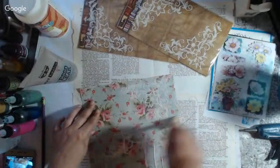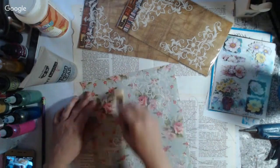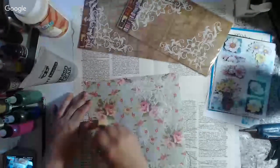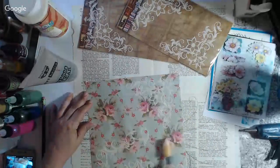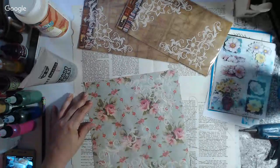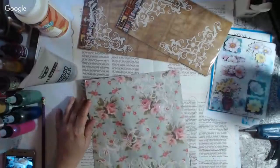And I laid this paper in the bottom on purpose so that I can get as much color on it as I possibly can. So I'm going to be using these for paper projects, book making and stuff like that. All right, so I got all that gesso on there. I'm not going to heat blast. I don't want my stickers to melt, you guys.